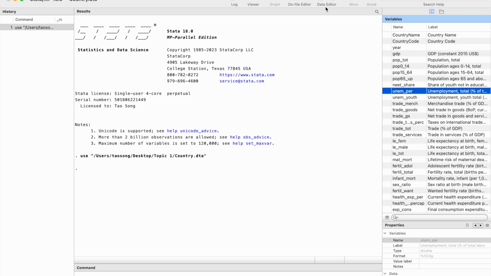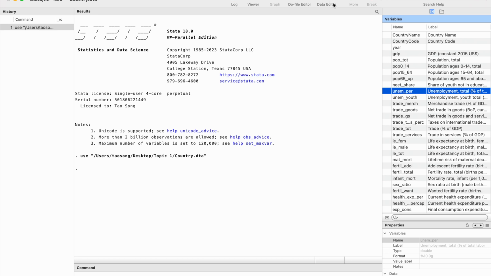Okay. So one thing I'm going to tell you now is that you should never, ever, ever click this icon. You should always be clicking this icon because this icon opens up the dataset for you, but it allows you to make changes to the dataset. We don't want that because if you make changes to the dataset in the spreadsheet, Stata is not going to be able to record what you have done. So if you screw up somewhere, you would never ever know and you would have contaminated the dataset.